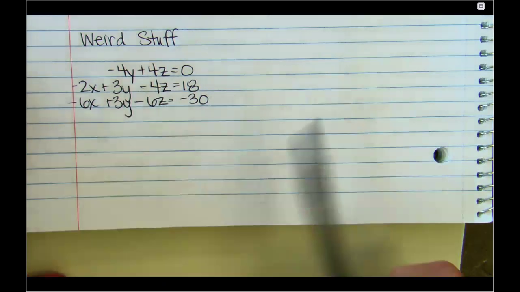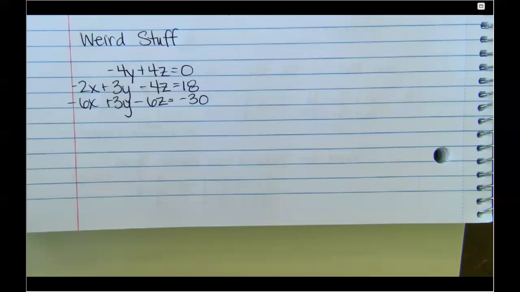Okay, so I told you this is weird stuff, but let me ask this question. Does it look like there's anything weird going on? No. You're never going to know before you put it into your calculator. With one that looks like this, you're not going to know if it's going to be weird before you put it into your calculator. It's going to come out in the answer.